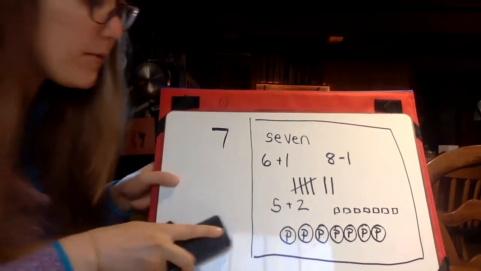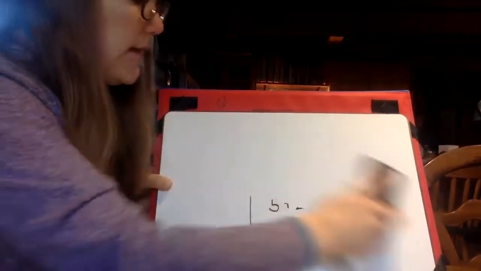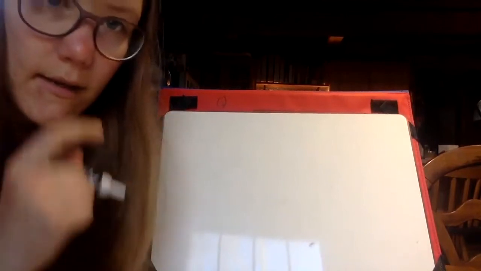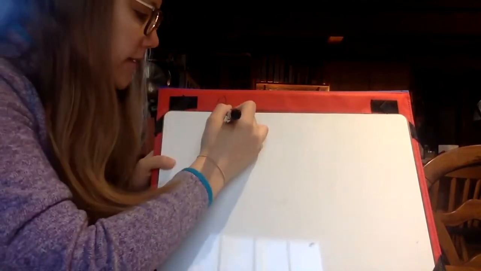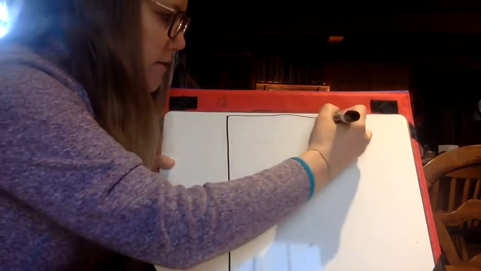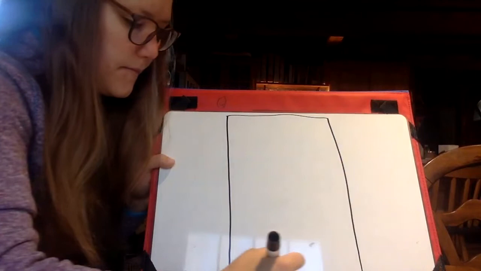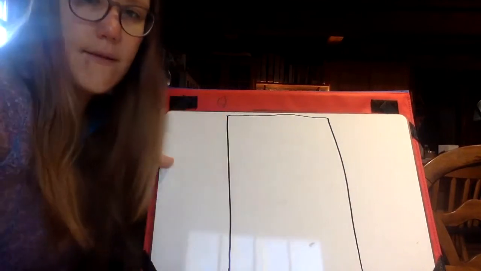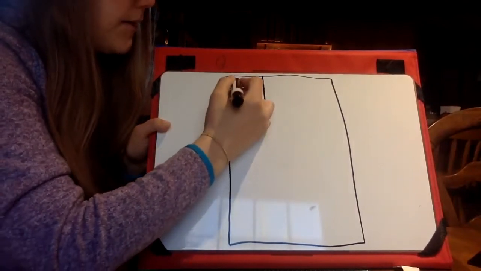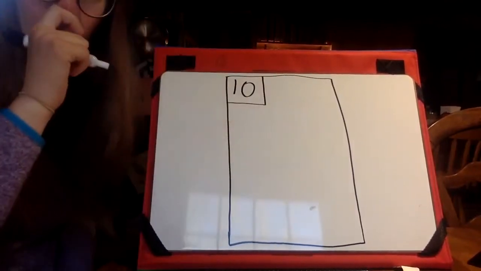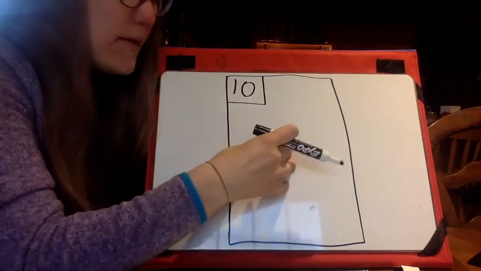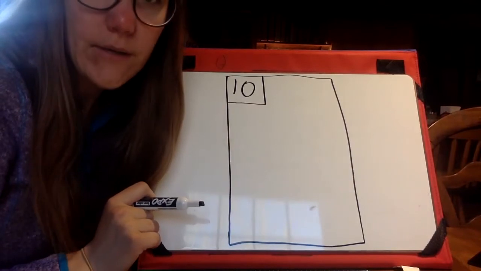All right, I'm going to clear my board. If you have a whiteboard and you want to help me make a name collection box for 10, go for it. So this I'm going to set up more like a traditional name collection box that you'll see in your math journal. I might have to make it bigger, wider, but the name collection box will have a number up in the corner. And that is the number that you need to represent in this name collection box. Okay?